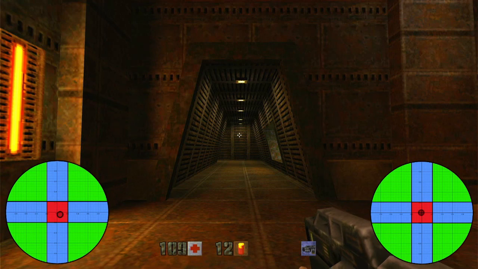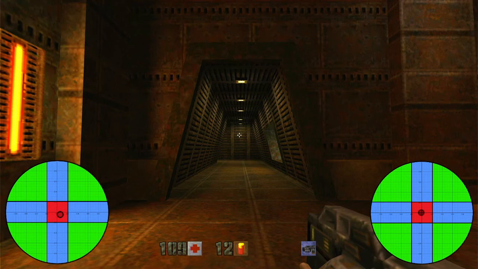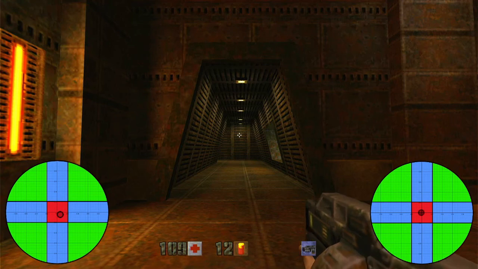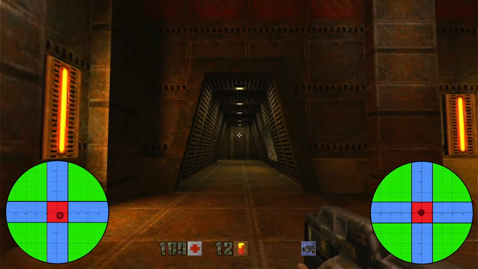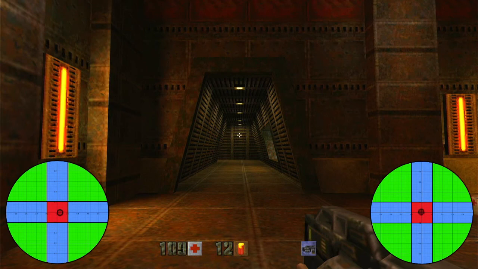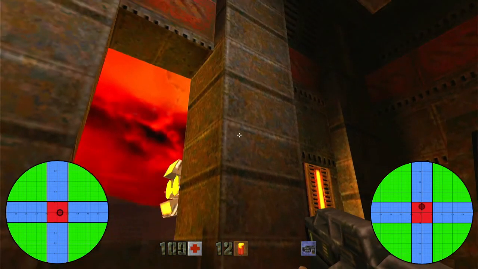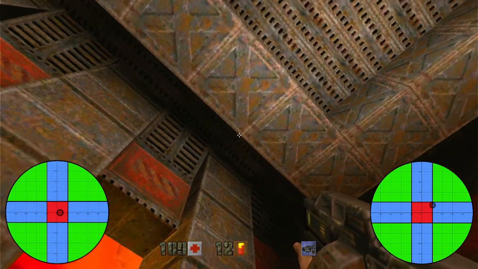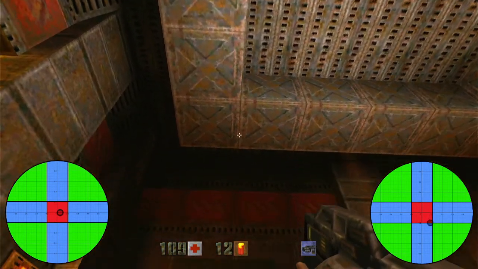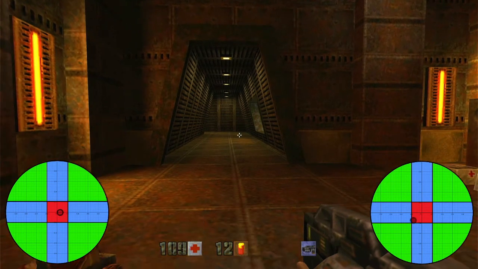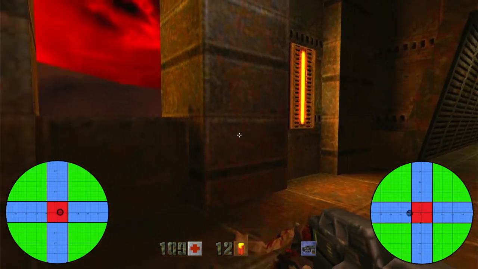Alright, so hey everyone, today I want to take a look at Quake 2 and its Deadzones. This is the version off the Quake 4 bonus disc on the Xbox 360. So both the movement and the camera Deadzones use about 20% square or axial Deadzones. So you have to move a little further in the corners before you start seeing movement in those directions.